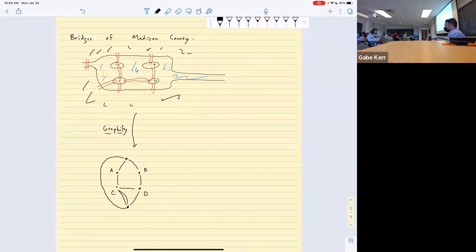Okay. So the first thing to do when we're looking at this problem is, let's say we were trying to find an Euler circuit, Euler path, and we knew that we wanted to start and end at the northern and southern landmasses. So we have these 2 vertices as our starting and ending points. So what do you guys say about that? Any thoughts?